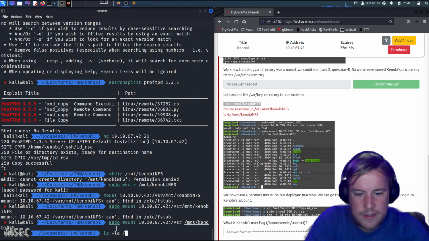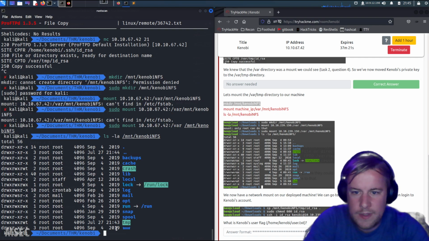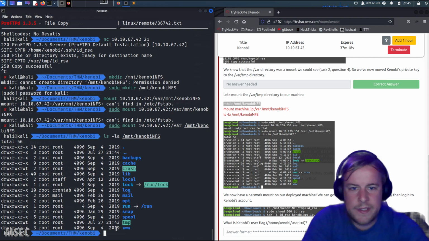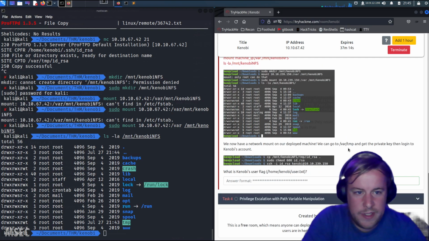ls -la mount Kenobi. Cool. So we can hook into that. We now have a network mount on our deployed machine. We can go to var tmp and get the private key, and log into Kenobi's account.